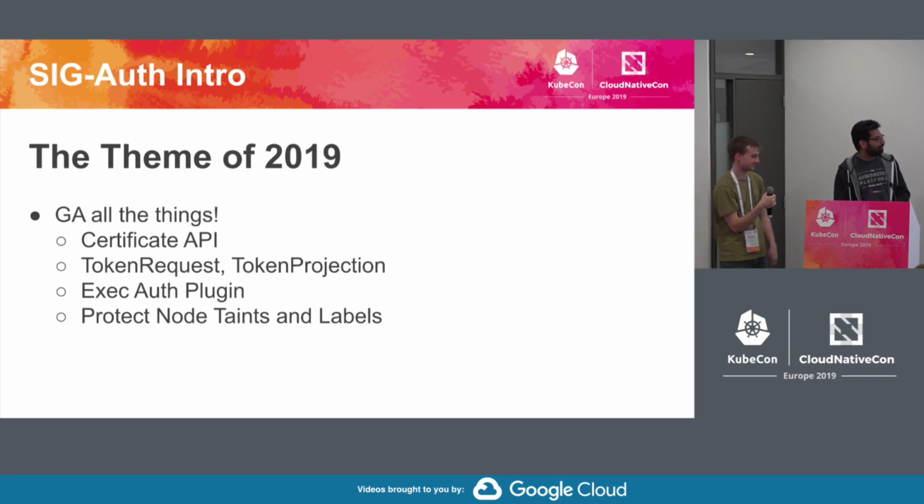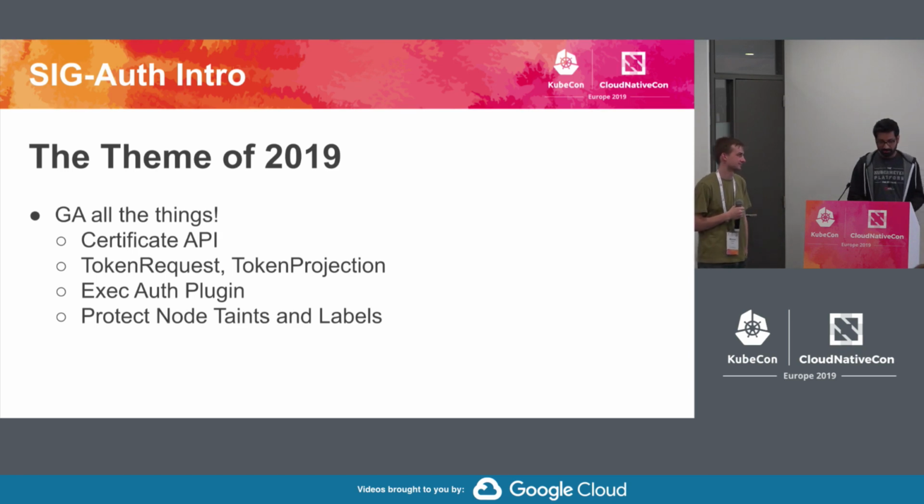So what have we been working on in the last year or so? We're making slow progress towards taking a lot of APIs that have been in alpha or beta state for a very long time and trying to move them up to the beta and possibly GA category. So the CSR API has been beta for like 3 years. It's well baked now, we could say. There's a handful of things.